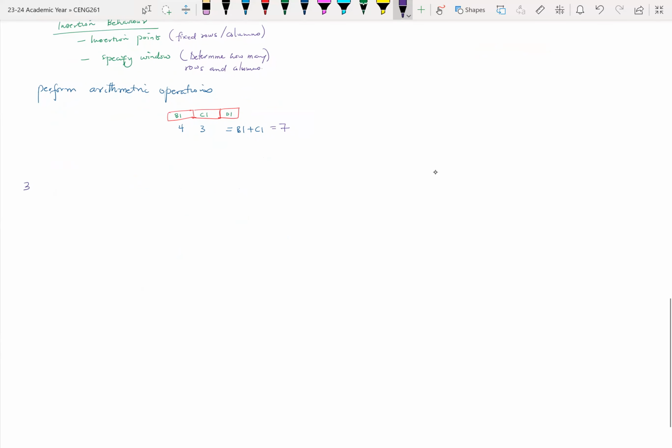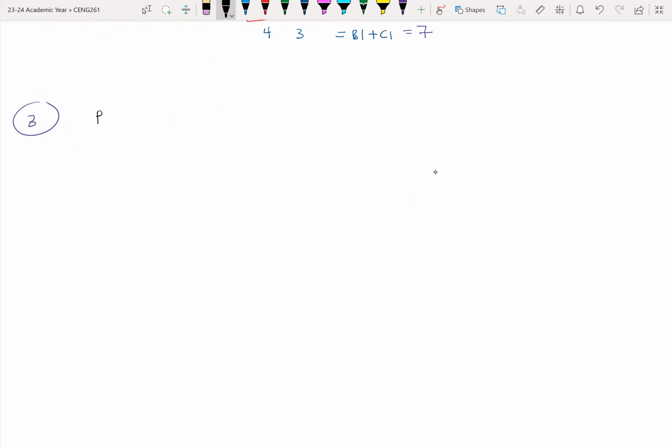Lesson number 3. Plotting and printing. Okay. They are about the same in terms of what they are being used for, but there's slight differences between plotting and printing. Okay.